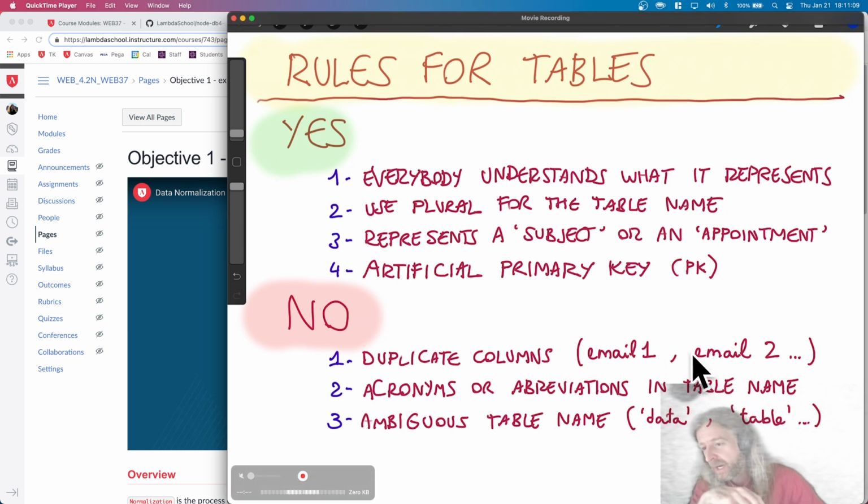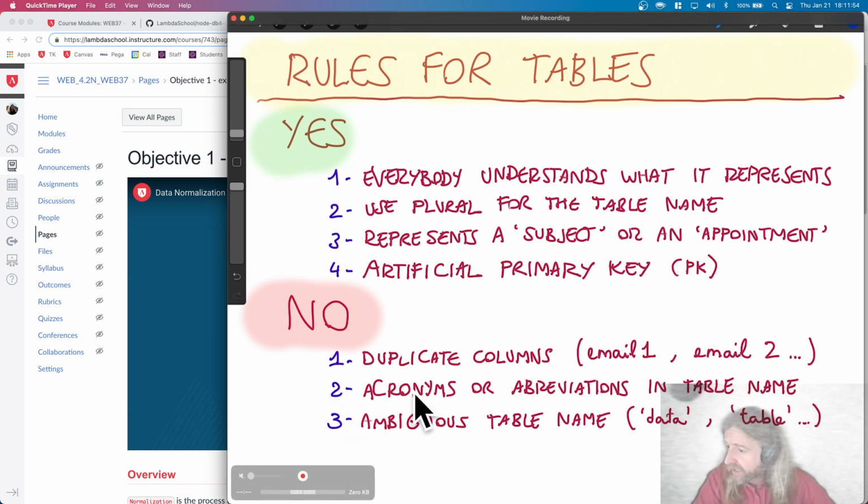But karma always punishes us, because the product guy inevitably comes back and says, you know what? We need our application to support an unlimited number of emails for a given user. And then we feel super stupid for having listened to the product person the first time, and having gone the lazy route of creating duplicate columns in a table. Because what are we going to do now? Create 20 email columns, with the idea that they'll never need 20? So stay away from this error. And I promise I'll shut up about it. Okay, I'm done with that.